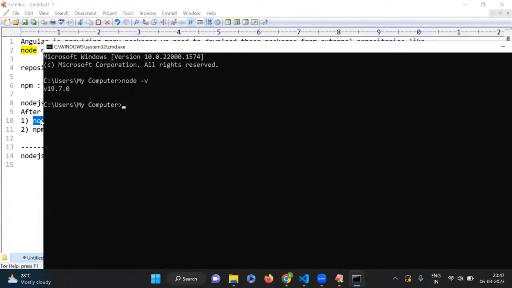For me, I'm getting "node is not recognized as an internal or external command." Tell me what the output is. Yes, because in your system there is no Node.js. That's fine. Now I'm installing.